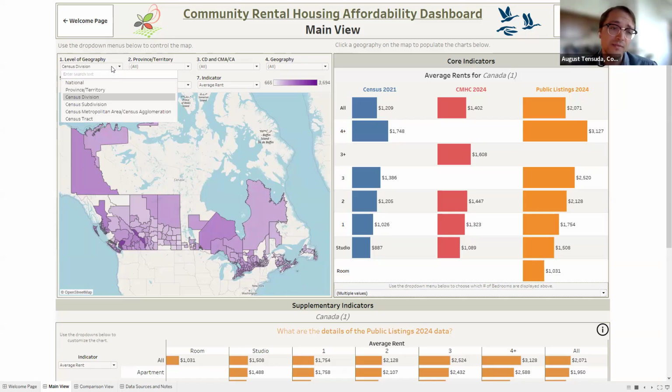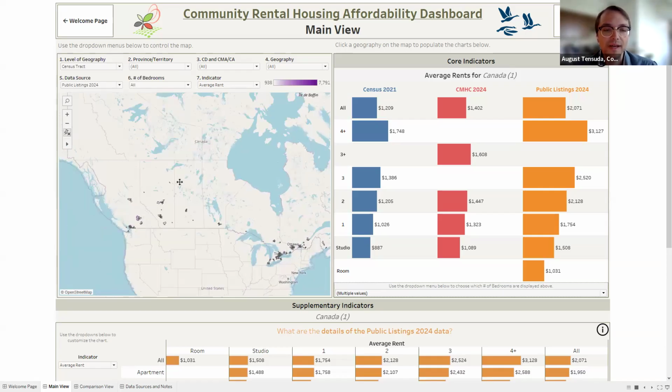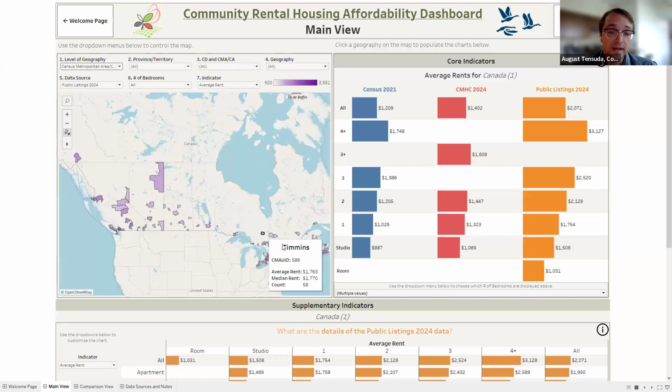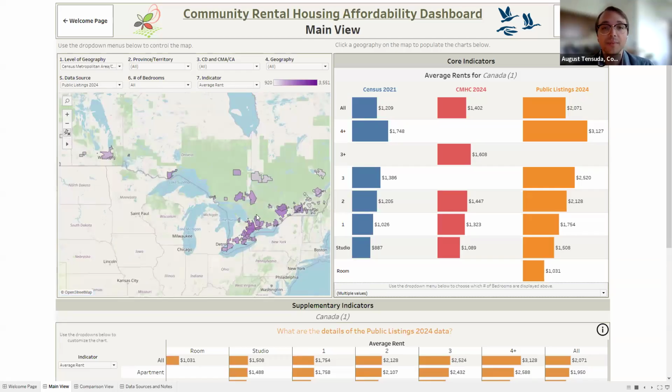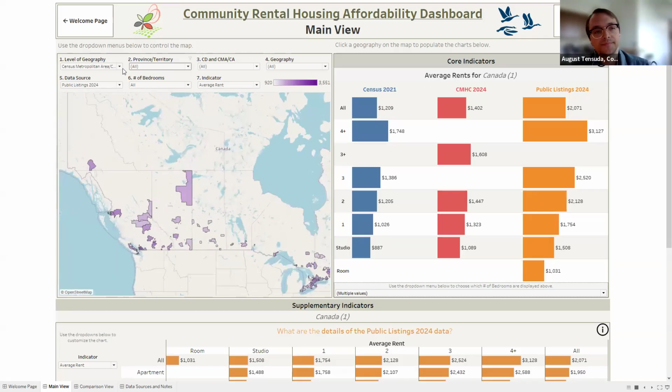So as you can see, we have lots of different levels of geography. It can be hard sometimes when you get into things like the census subdivision or census tract level to really see anything on the map because census tracts only exist for large population areas, which have associated CMAs or CAs. So as you can see, that doesn't cover a lot of Canada. It really hits Southern Ontario because that's where a lot of people live, but other parts can be very sparse. So if you're looking at things like census subdivisions, census metropolitan areas or census tracts, it's good to filter down, let's say first to the province.